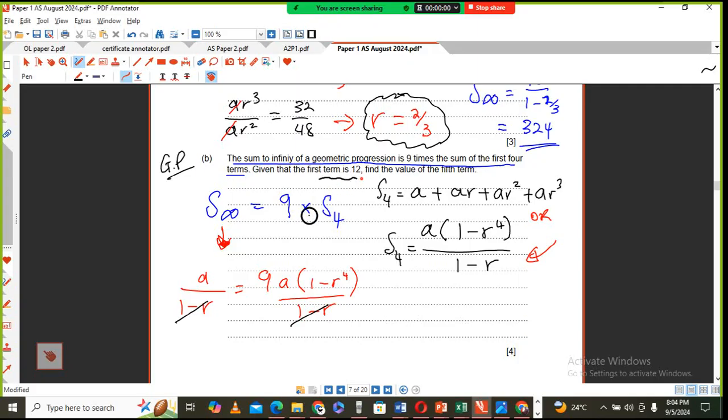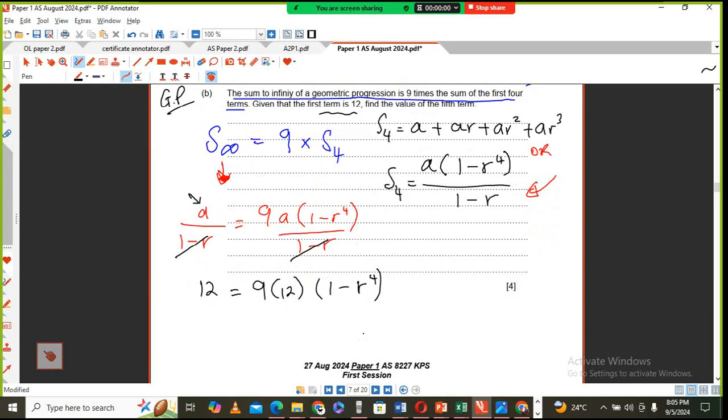The first term is 12, right? So here, that becomes 12. Then 9 times 12. Are we together so far? Then I have 1 minus r, which is what we don't have, right? R to the power 4. Now you can multiply 9 times 12 if you want to, but this divided by that will just leave me with a 1 here. You agree? I don't have to say 9 times 12 and then divide that answer there. Don't have to do that.